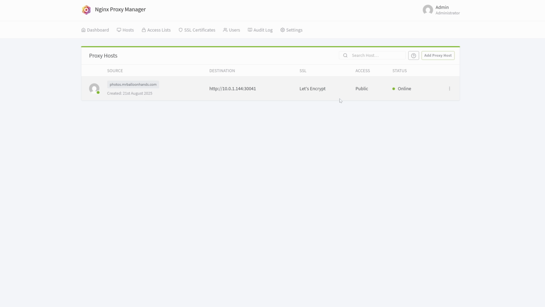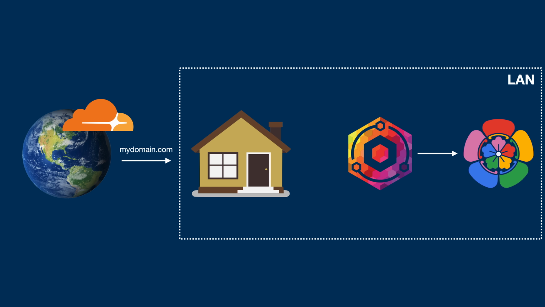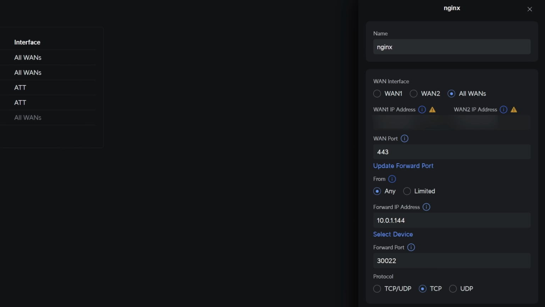There is one final step. You see, now we have our domain routing to our home network, and we have NPM routing to Image, but we don't have anything telling our main home network gateway to route all the HTTPS traffic from Cloudflare to NPM. This can be done with a simple port forward. And it'll be different depending on what router you use, but the concept is that you'll want traffic coming in from the WAN on port 443 to forward to our TrueNAS server IP on the HTTPS port that NPM is using.